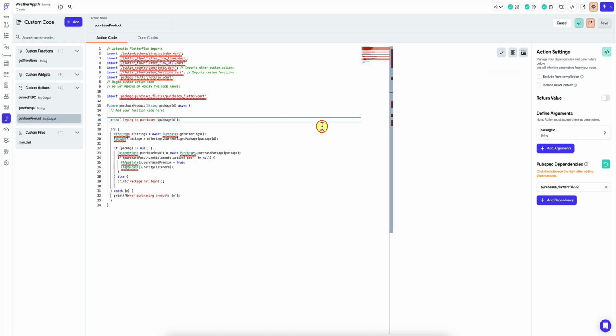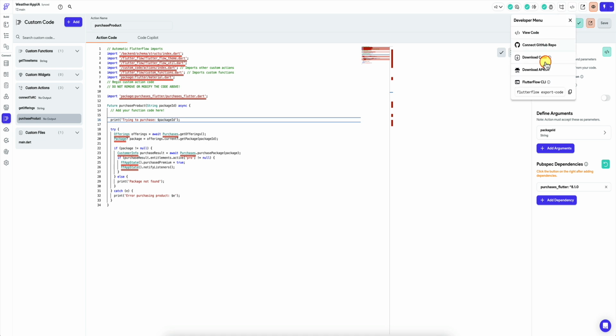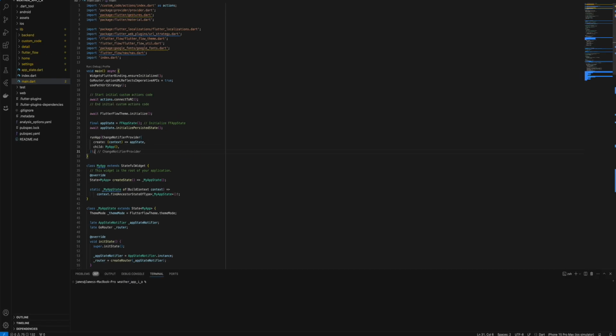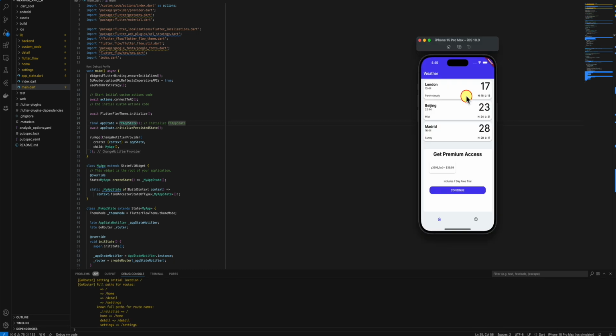Okay, so I'm going to hit save and I'm going to re-download the code. And then I'm going to rerun the app to see if there's some issue here. So we're going to re-download the code and then re-execute the whole thing. Come back here, reload my window, and let's rerun it, see what's happening. All right, here's our app. Let's click here, and we click here. Okay, and it says, yeah, try to purchase the package. This is correct. This is absolutely correct. So our logic was correct, but for some reason it's not working.